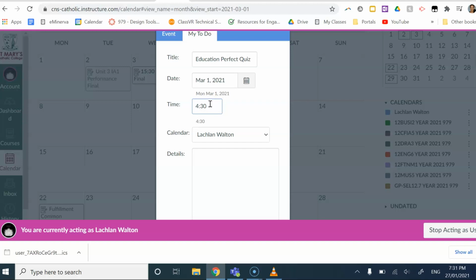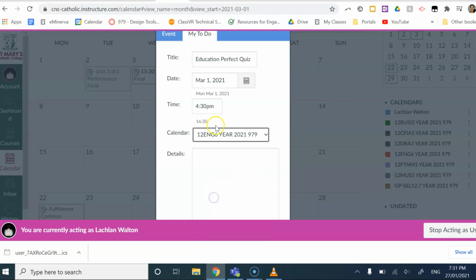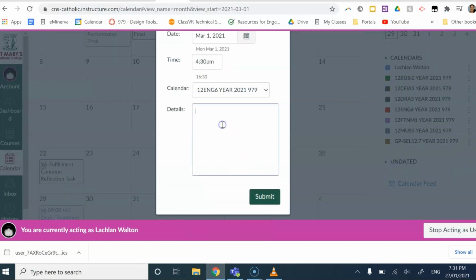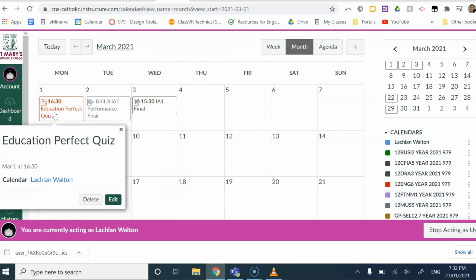Okay, so we'll say 4:30. So you notice that it automatically changes to 24-hour time just underneath. You could select a specific calendar. So if it was the quiz for English, so select English. And perhaps you want to detail specifically what it is you want to work on in here. And then you would submit. And as you can see, I've just generated a to-do list item.